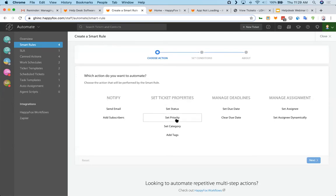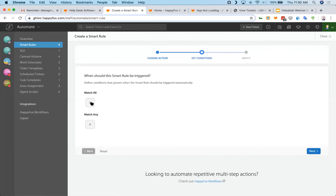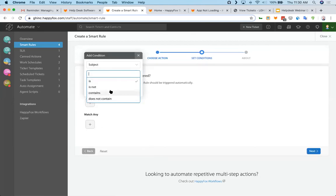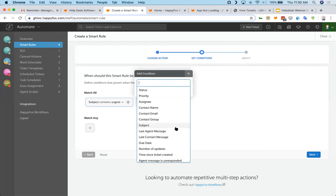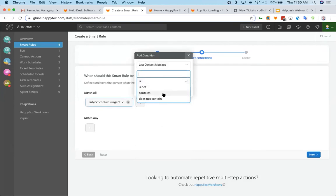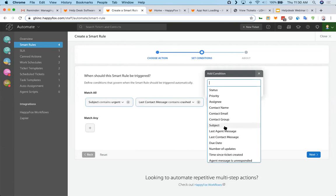Very easy thing that we can handle inside of here, okay? Let's say that we wanted to set a priority automatically if something came in either as an email or through the portal, and let's say I wanted to put it on a critical ticket. I wanted to automatically escalate a ticket to the level of critical. If something comes in and the subject contains the word urgent, and let's say the body of the email or through the portal, because they both have a way to put that in, let's say that contains the word crashed. Notice, please, how everything that I'm pulling up here in the automation section, and the automation is great because it's all wizards, okay? No coding or programming required.